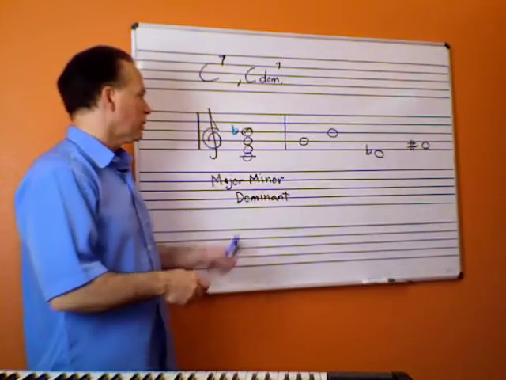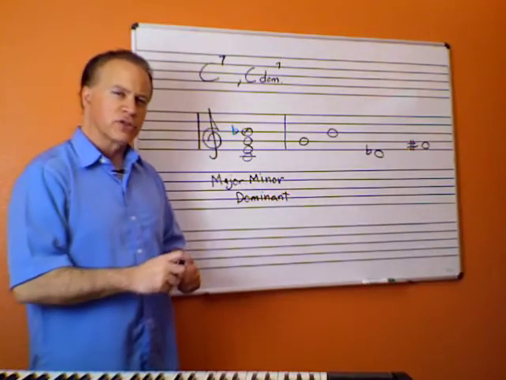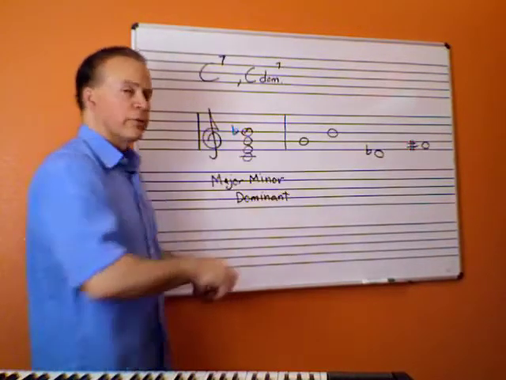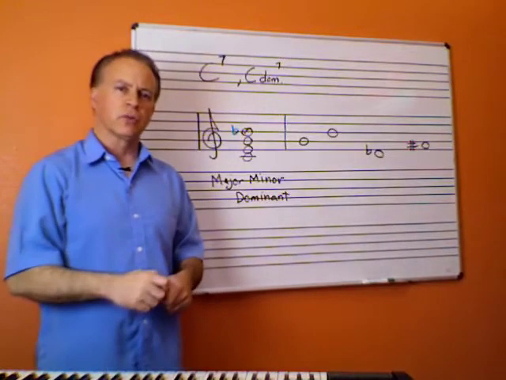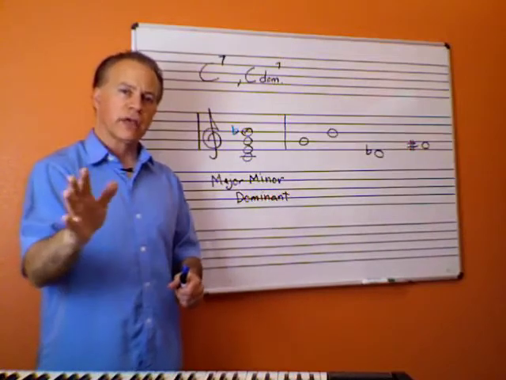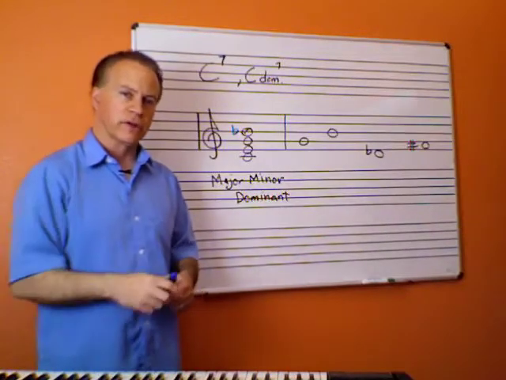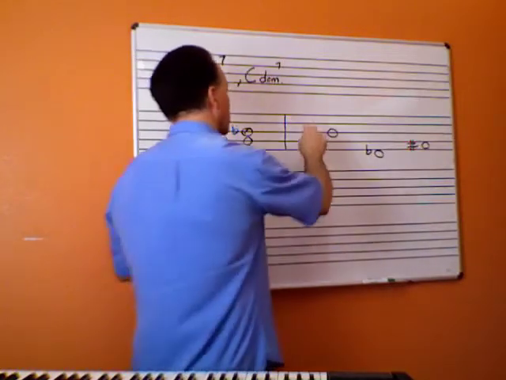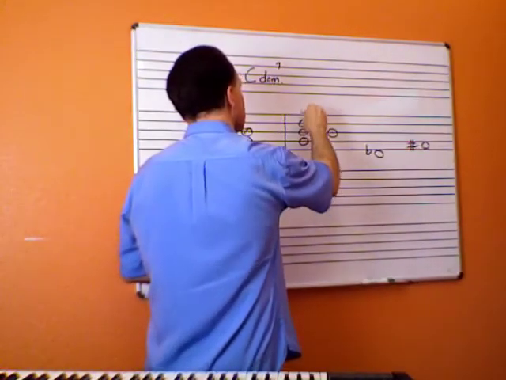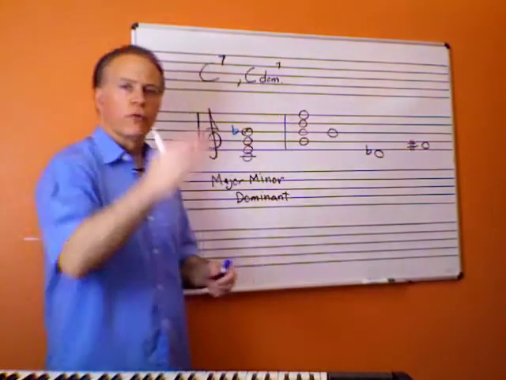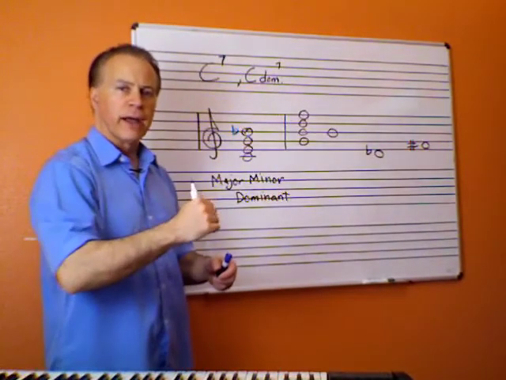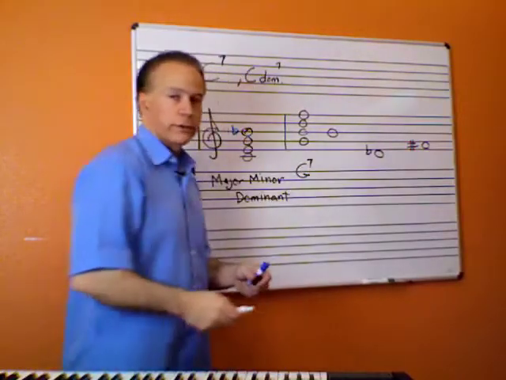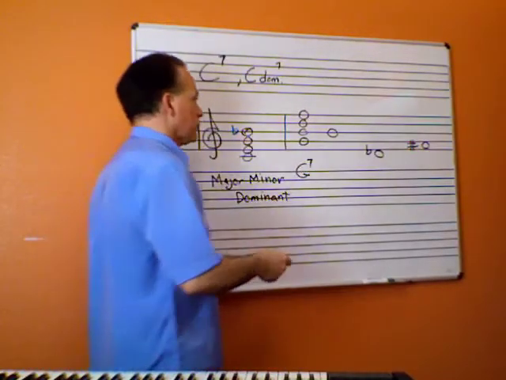You could also think of it in all of its combinations of major and minor thirds: a major third, a minor third, and another minor third. Probably the easiest way is to think of it as a major scale, 1, 3, 5, 7, and lower the 7th. So if we do that from G, a G major 7th would be G, B, D, and F sharp. If we lower that sharp in F by a half step, we get an F natural, and here's your G dominant 7th chord.